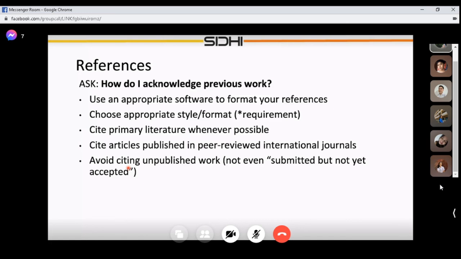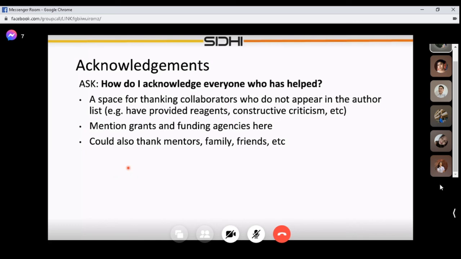And acknowledgement. This is also a good part of your paper. It's kind of like that part where you're like, finally I'm done writing because I reached this part. This is just a nice way of thinking about how far you've come, from all those months of performing your study, and all of the people who have helped you get there. So this is the space to thank people who don't necessarily have to be in the author's list, like your research teacher. You're the one performing the study, so you don't have to put your research teacher as an author.